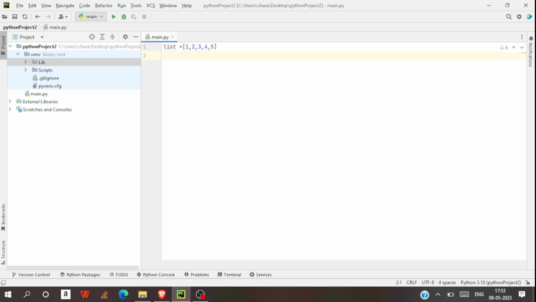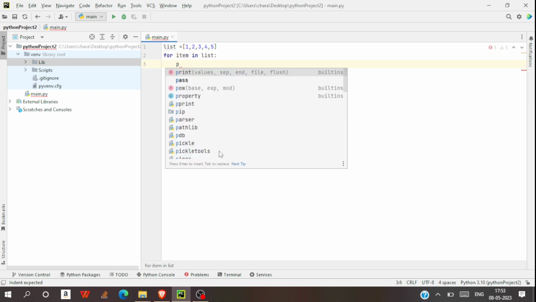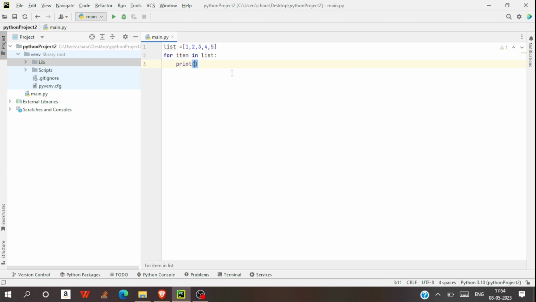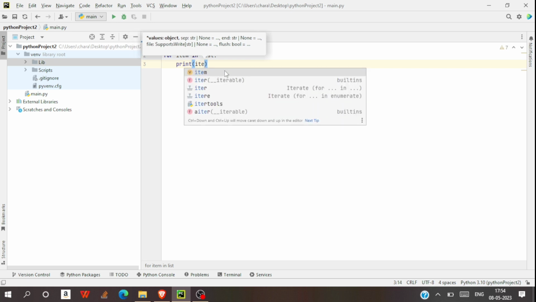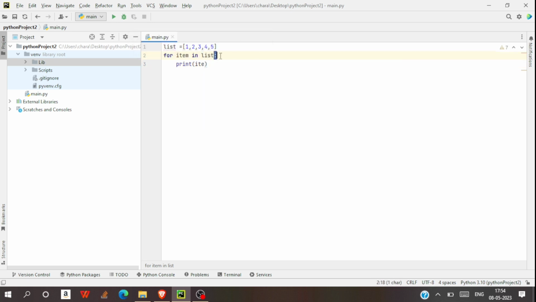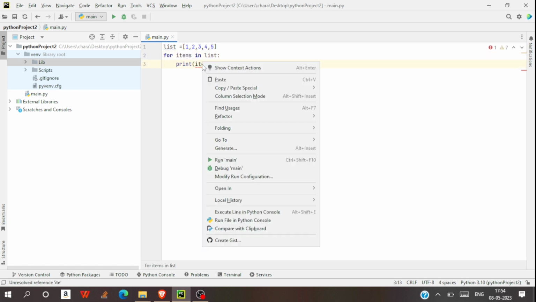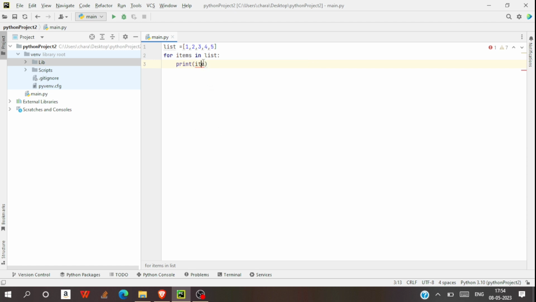And we will use a for loop: for item in a list, and we will print the items.